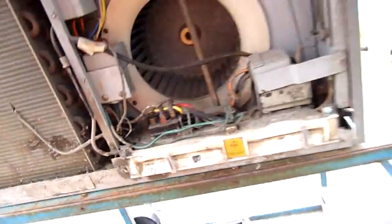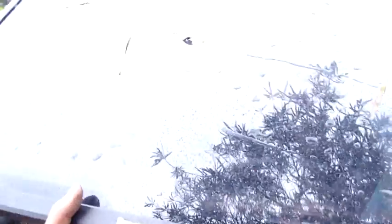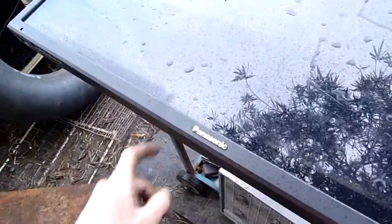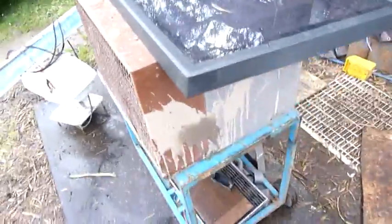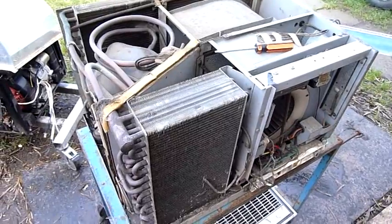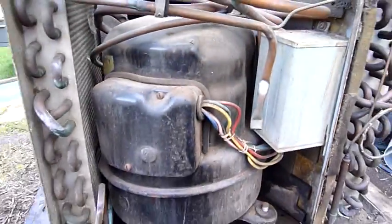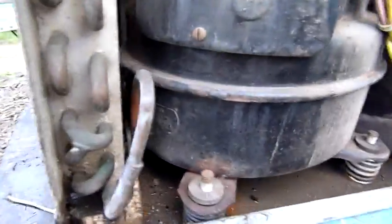I'll take the top cover off. It seems to have stopped raining. Old plasma TVs are good for something — the front panels make good covers and shields. It says Sydney, New South Wales. When I paint it over I'll strip the paint off that and see what it says. Definitely old, but that's good — old stuff's always good. Really is something this unit. It's got an Australian-built Tecumseh compressor in it — one of the most odd looking ones I've ever seen.